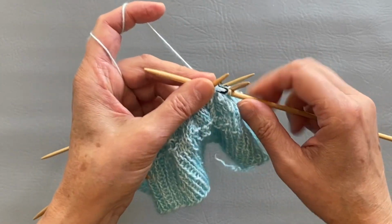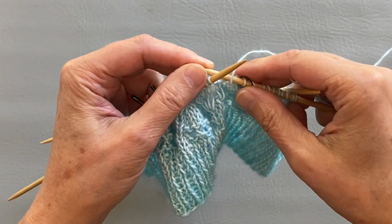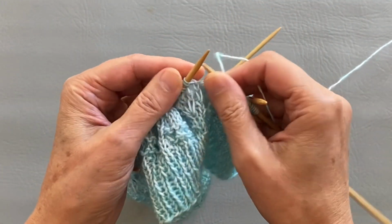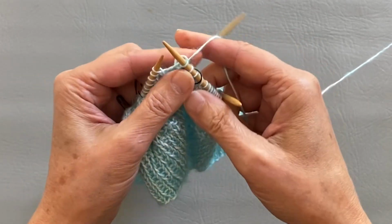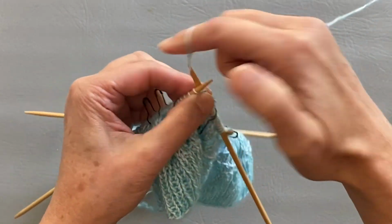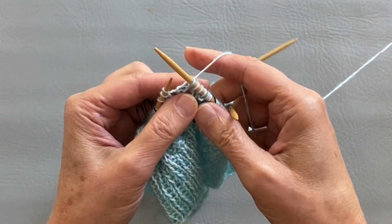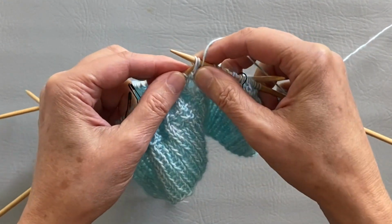Let's do this again in English style. We will do yarn over, knit two together, yarn over, knit 3 stitches. That's 1, 2, 3, yarn over, slip, slip, and knit.